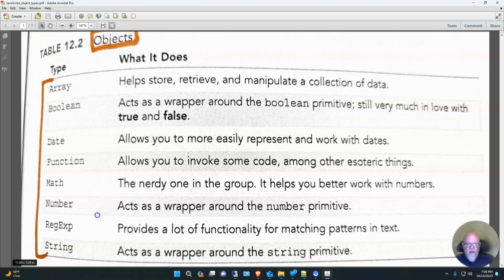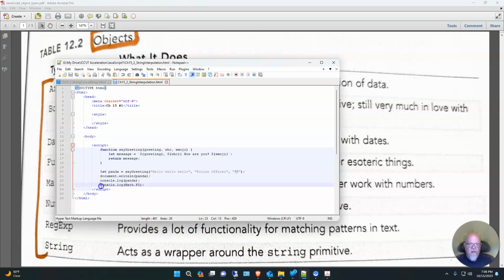One thing they did point out is if I do let primitive text equal Homer Simpson, that's primitive text.